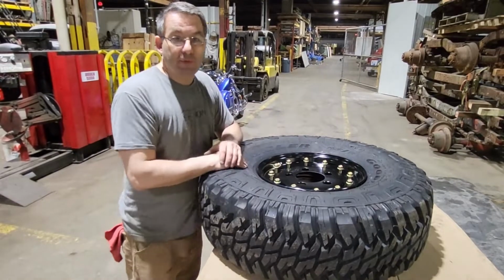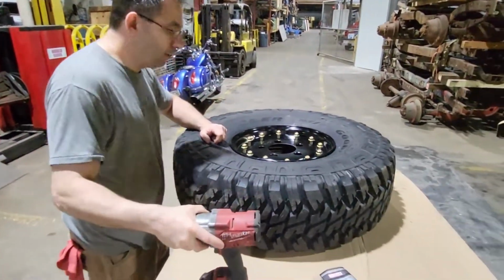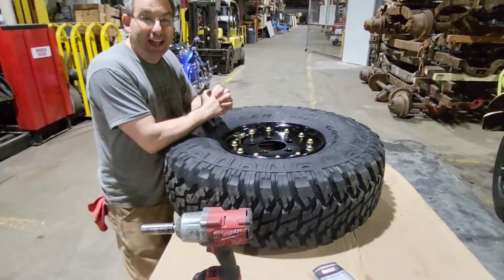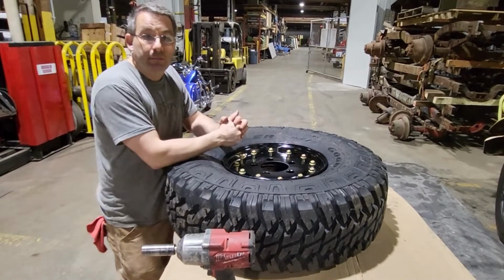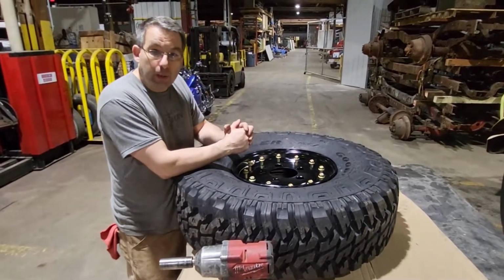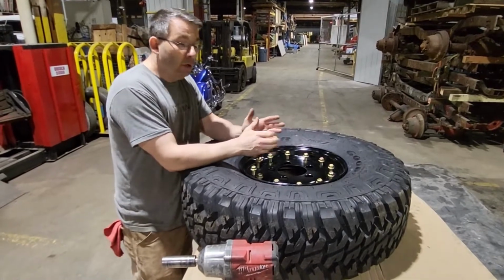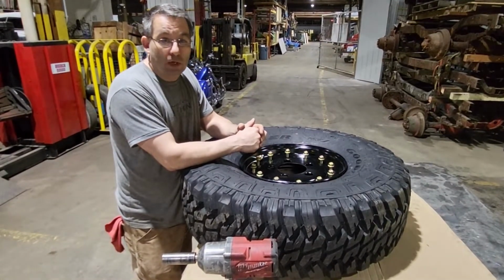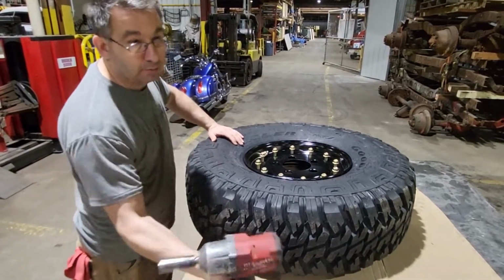Well, with this type of rim, as long as you carry along a good quality half-inch impact, you can break this down while you're on the trail, take your tire off of the rim, clean it out while you're there on the trail, and put it right back together, air it up and go. There's no need to keep driving your vehicle around with mud, rocks, and debris inside your tire.